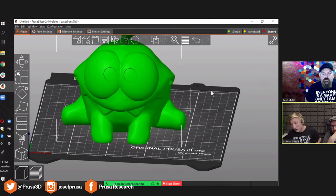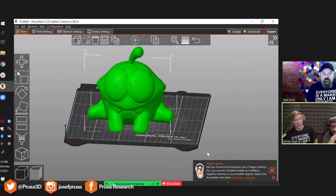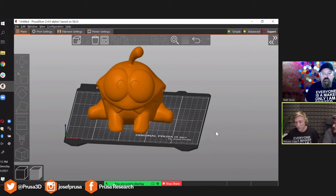And we have the tips. Show tip of the day: did you know that PrusaSlicer has a shapes gallery? We've already talked about it, but what's nice about the tips is you can click them and it will show you the new thing. What I wanted to get to is, if you import a huge model, I think the threshold is 1 million triangles, this tip will actually tell you, hey, this is a huge model. Do you maybe want to simplify it? And if you click it, you can open the dialog. So how many tips did you guys write already?